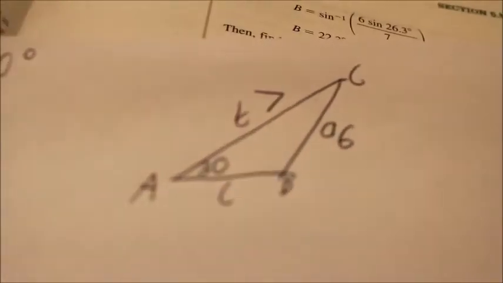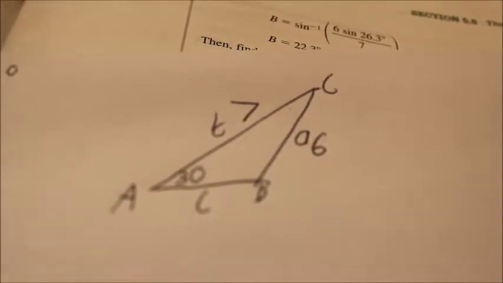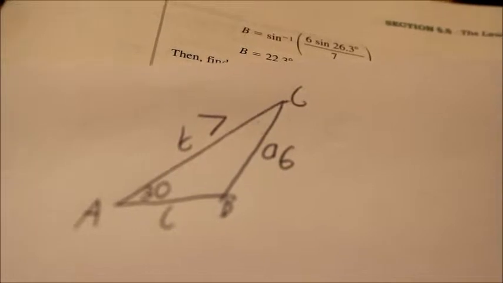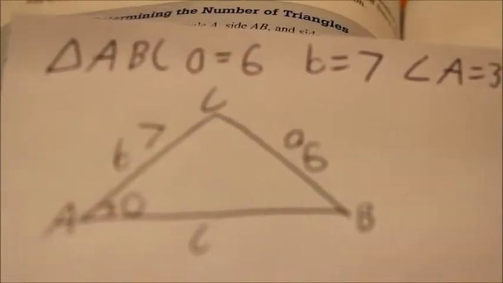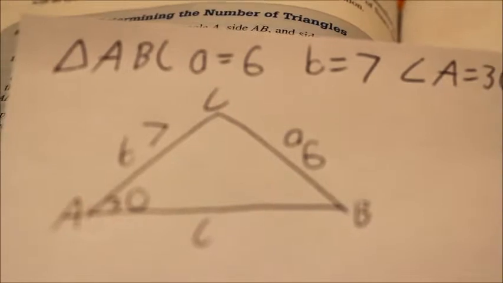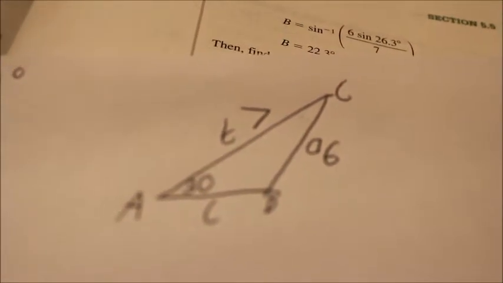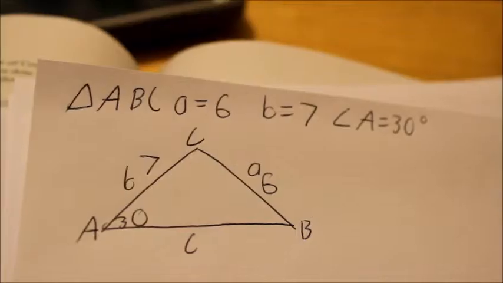This is the other triangle which can be created with the data. Angle A is still 30, the length of A is 6, and B is 7. The major difference in these two is B. B in this triangle shown is obtuse, whereas B in the original triangle is acute. However, it is important to note that angle B of the triangle you can currently see and angle B of this triangle are supplementary, meaning that they add up to 180.